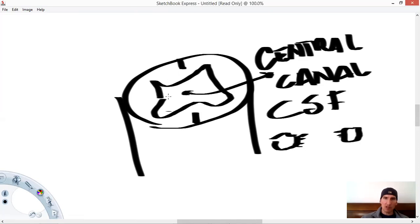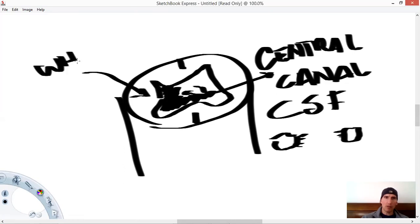And by the way, if this is the gray matter, all this in here, I'm not going to bother to change the color. If this is all the gray matter, then surrounding it is going to be the white.